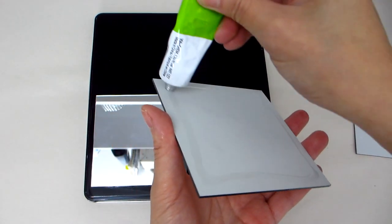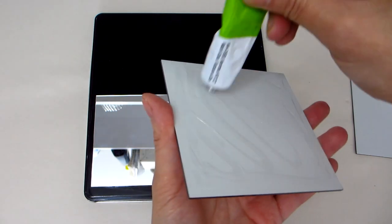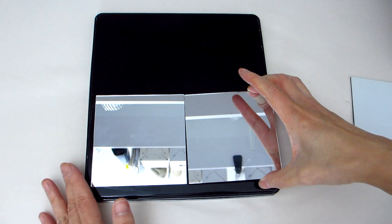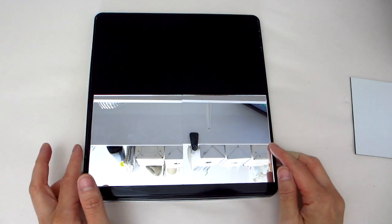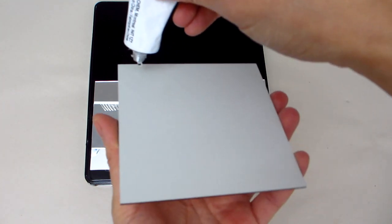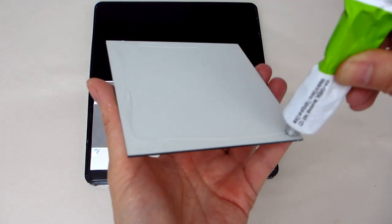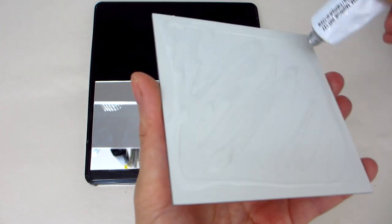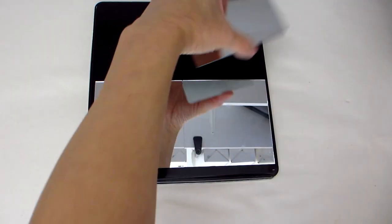I also chose fix-all over hot glue because I want to ensure that my mirror lays as flat as possible on the box surface. In the past, I have made the mistake of using hot glue to adhere mirrors to a surface, and because the hot glue tends to dry in clumps, the mirror was not sitting flat on the surface and there were large unsightly gaps between the mirror and the surface that it was lying on.